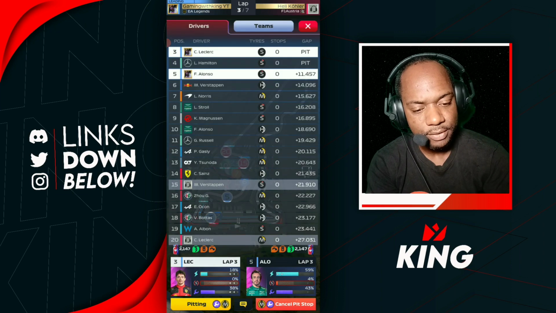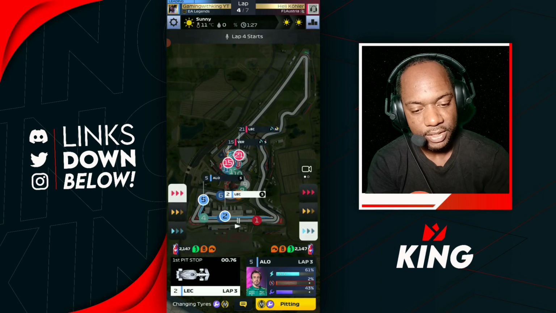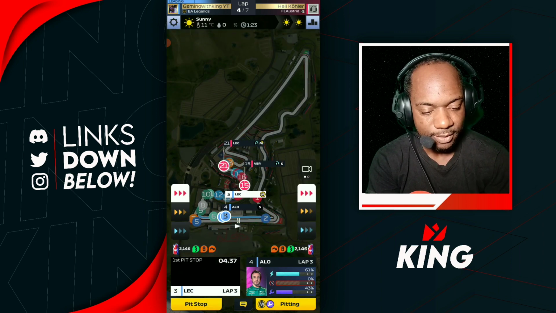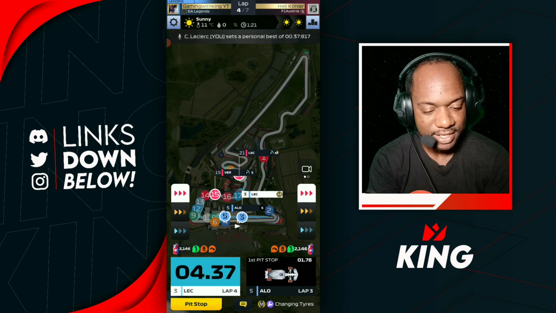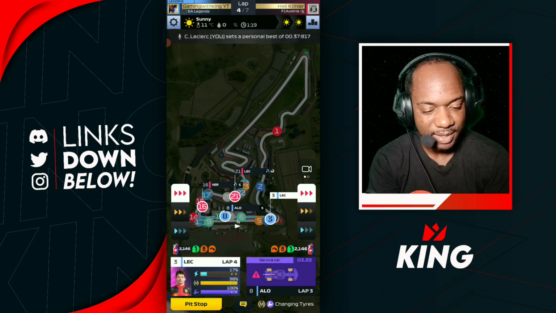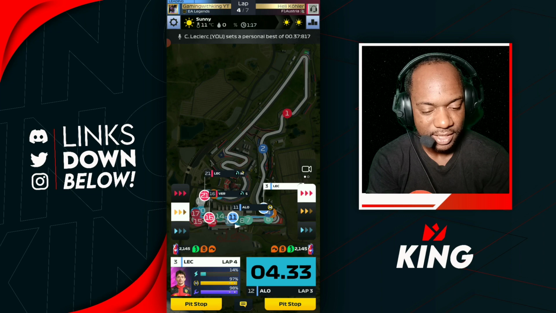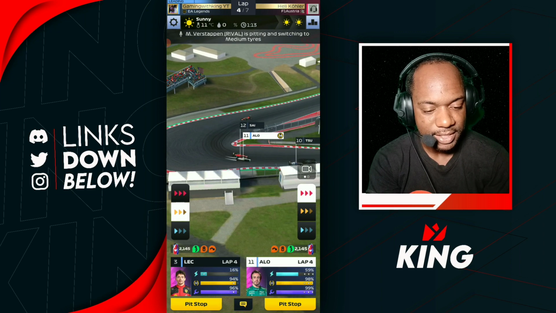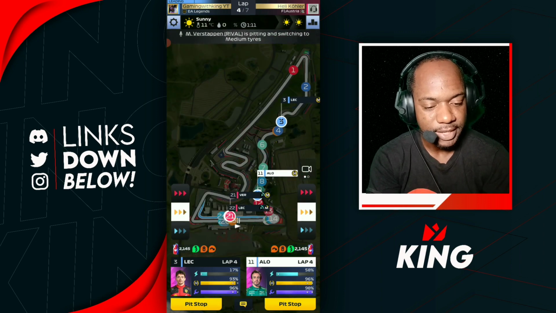Ooh, who's that on softs going for another lap? Oh, it's mediums on Leclerc. Come on, get out. Just in time to not stock. Just in time. Great pit stop there from Charles Leclerc, and he's back out in P3. Also a pit stop from Alonso, and he's back out in P11. So we'll cut them down there.